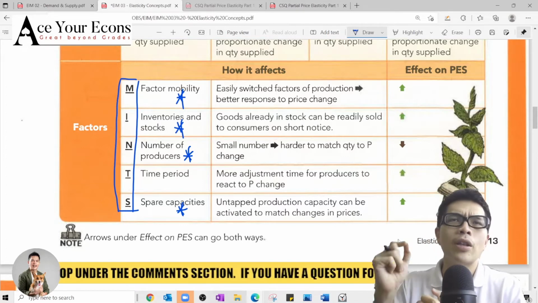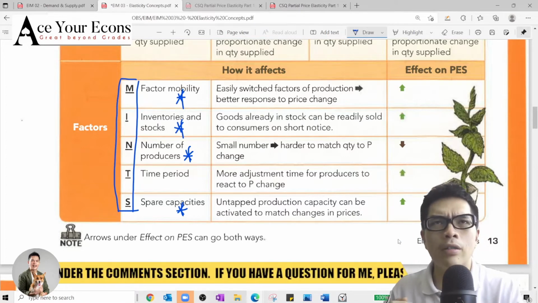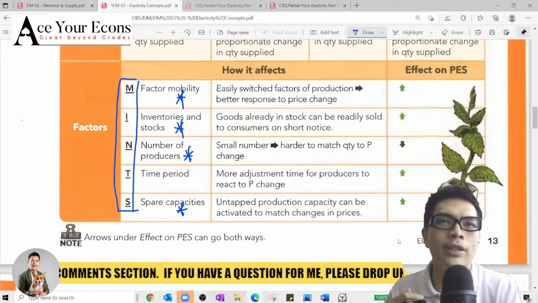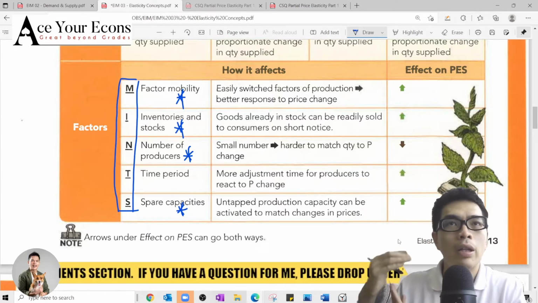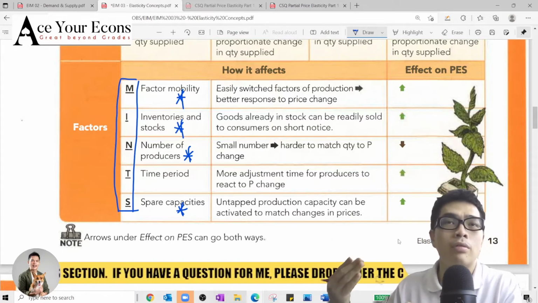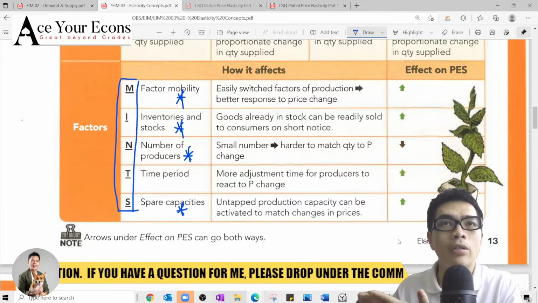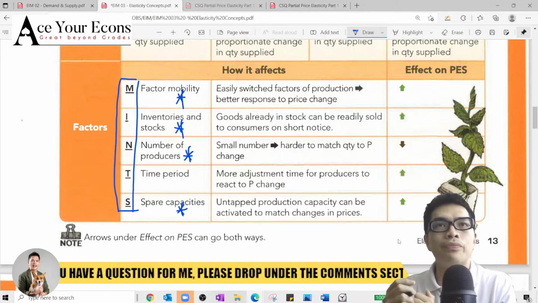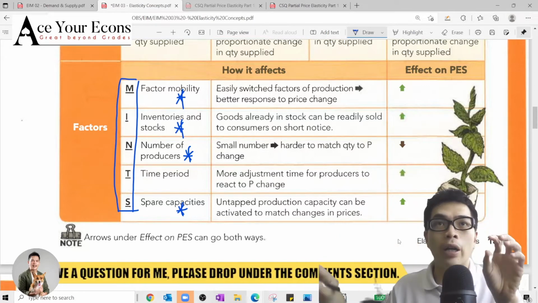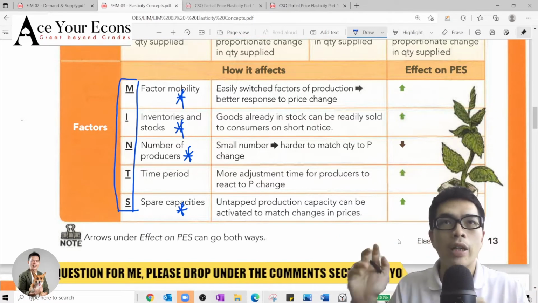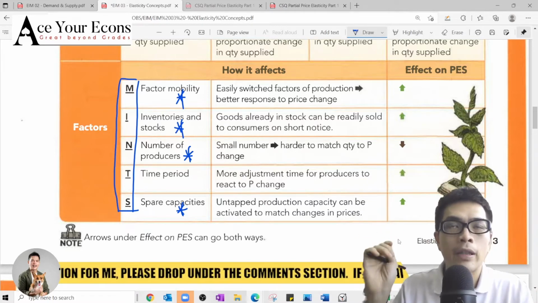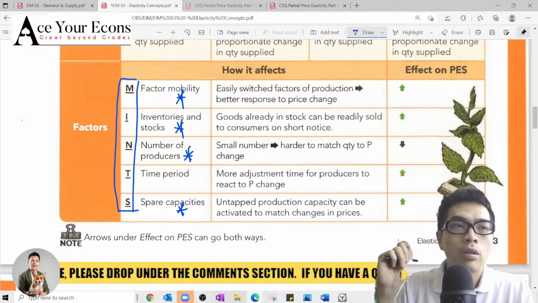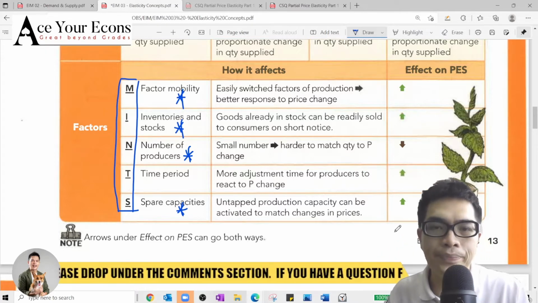If you ask Mr. Teo to flip burgers, to go to KFC, go to McDonald's, go and be a cashier anytime, right? Even you guys can also do the same. So when there's an increase in price of fast food, your quantity supplied is going to increase more than proportionately, relative to healthcare. Are you guys following this example? This perspective of factor of production, skill set? Yeah, this is important, huh?